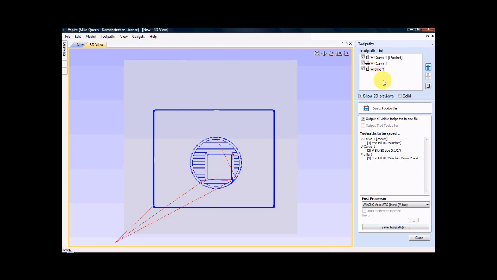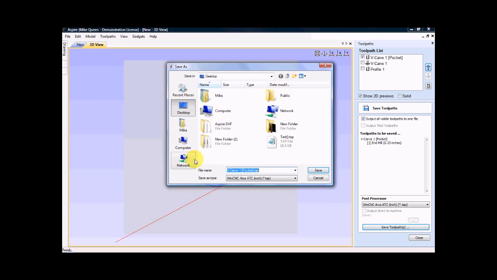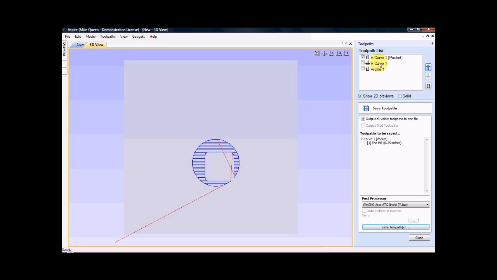Now, had I been using a non-tool changing machine, I would select these one at a time. I would start with this one. I would save that file first. Then I would select the next one and the next one. Since the pocket and the profile are the same, I could actually select both of those at the same time, but the problem would be that it would cut it out and only have four tabs holding it, and then I would have to do the V carving operation. So I would choose this one first, then this one, then this one, in three separate files, and run them in that order.